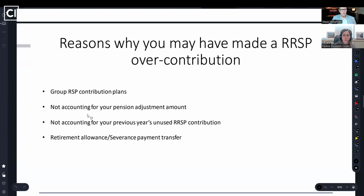Correct me if I'm wrong. I think one of the issues with pension plans and pension adjustments, sometimes we've even seen impacts on pension adjustments when there's been some changes to the pension plan, and then they've had to readjust the pension adjustment number, and yet clients kept going on with monthly contributions to their RSP, assuming that it was just status quo, but it's not always status quo. Exactly. So I think one of the important points is if your collective bargaining unit or your employer is making adjustments to the defined benefit plan, just have some spider senses that potentially that could impact your pension adjustment, which might reduce the allowable amount that you could contribute to your RSP for the year.